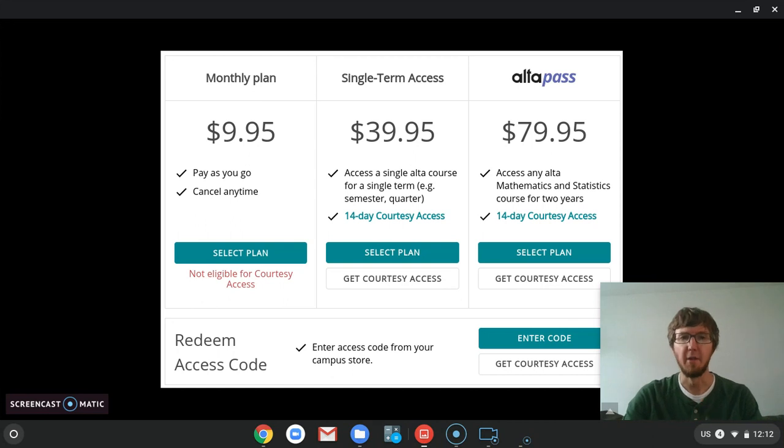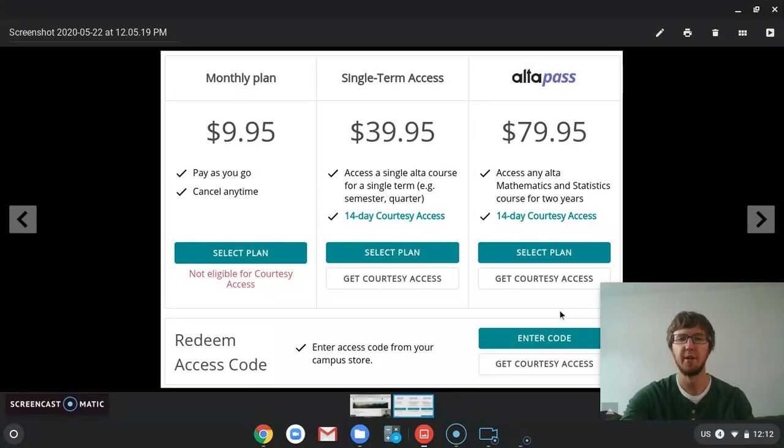There is a monthly plan. Remember, this is an 8-week course, so it's $9.95 a month. There is a single term access, which will get you through the entire summer term at $40. I'm going to let you compare those. This is a math class after all, so you can choose which one would be the better buy. If you went through the campus bookstore, you will be given a code, so you can enter your access code there.